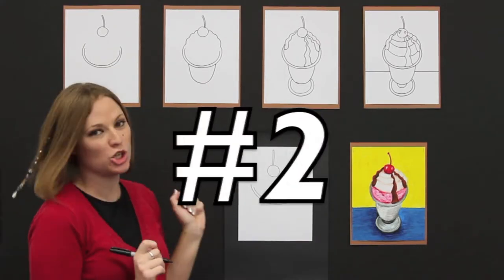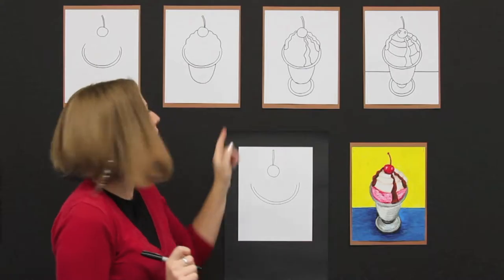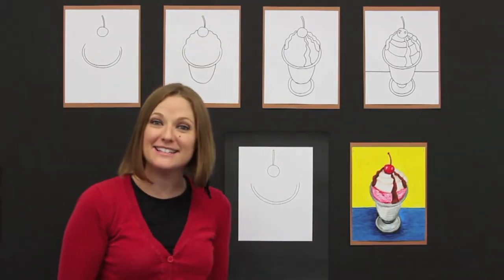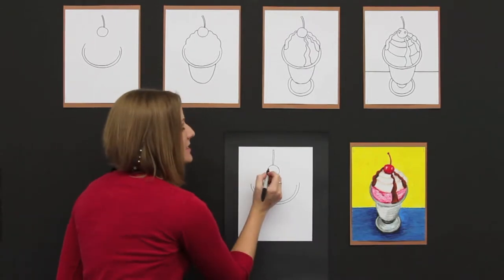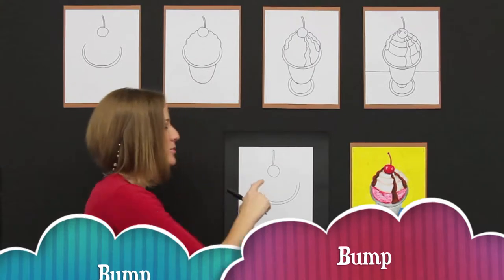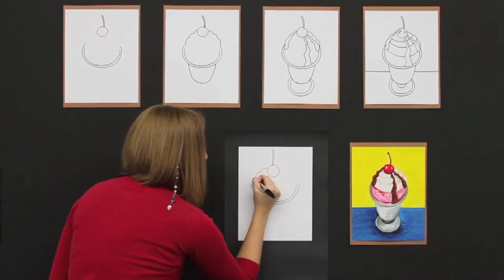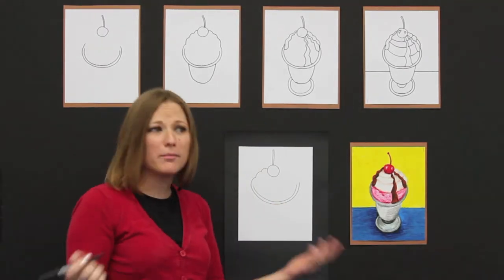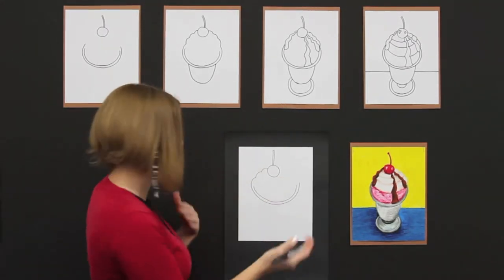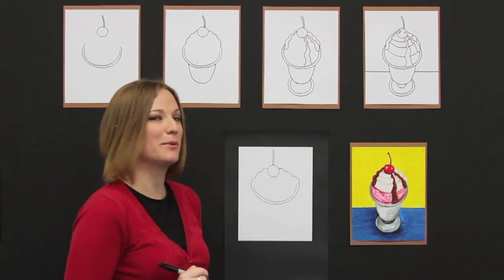We're on to number two. Notice how we started the whipped cream. This is actually pretty easy. I want you to start right on the side of the cherry, and we're gonna bump, bump, bump down to the side of our glass. Bump, bump, bump. Now, if you only have room for one bump, or you have room for five bumps, doesn't matter. Just make sure the right side matches the left side. Bump, bump, bump. That's our whipped cream.